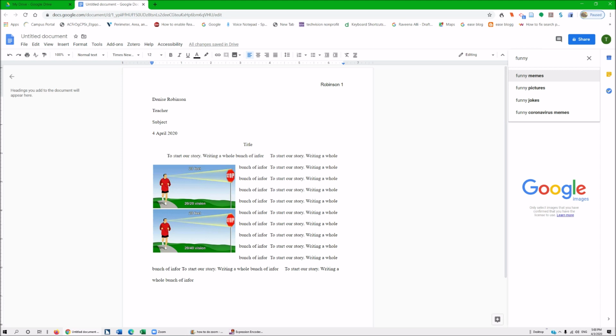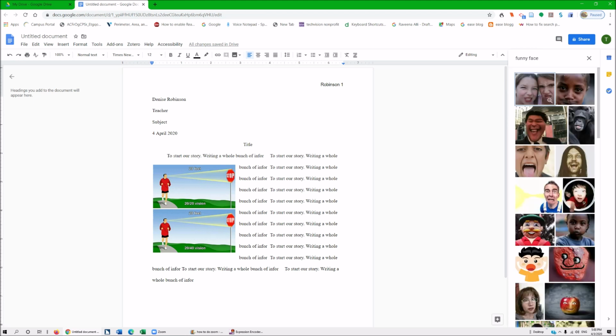Funny memes. We already know those are really, really cool. But if you don't pick out exactly what you want, it's going to be more difficult. Let me tell you why. So I'm going to up arrow, and I'm just going to type in funny face and hit Enter. Now, I'm going to tab around. I'm going to arrow around just so you can hear all the different funny faces.